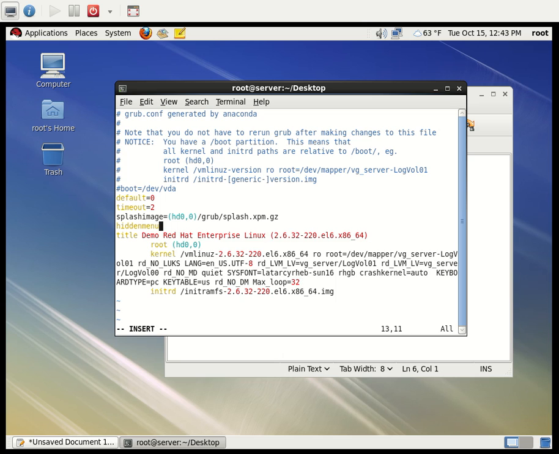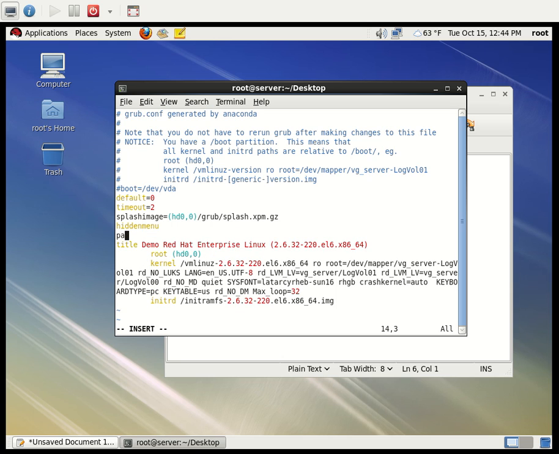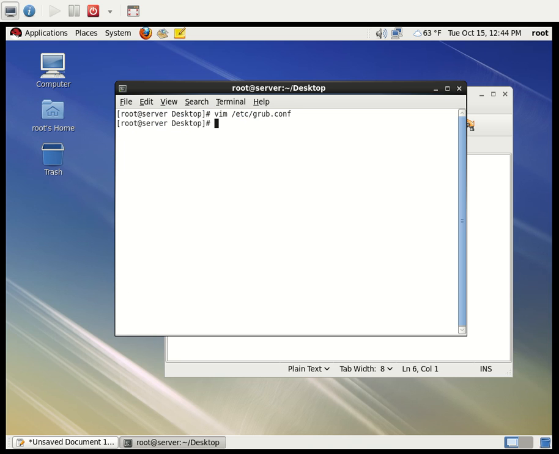Okay, and we are going to add a password. It's the main reason we have chosen this tutorial. So here I am going to add the password. How I am going to add the password, you have to see that. Just press enter and add the name, password, and I am going to use the encryption method MD5. Here I want to paste the encryption format. So just save and exit.